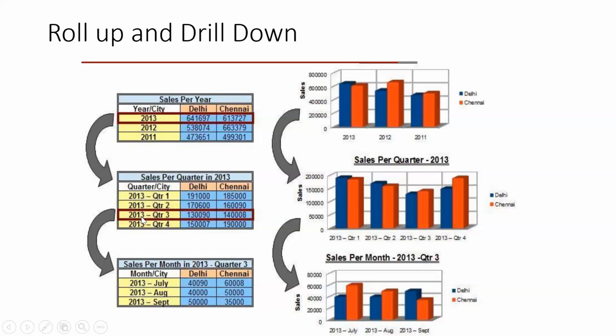Okay, and if we just double click on top of this, you can see it can only show the 2013 third quarter months. The same thing over here too. So this way we can drill down. It's called a drill down, and when we do the vice versa, it will be roll up. There's an option of rolling up available in the tool. So you can just click on there and it should be rolling it up. Okay. So this is drill down and roll up.